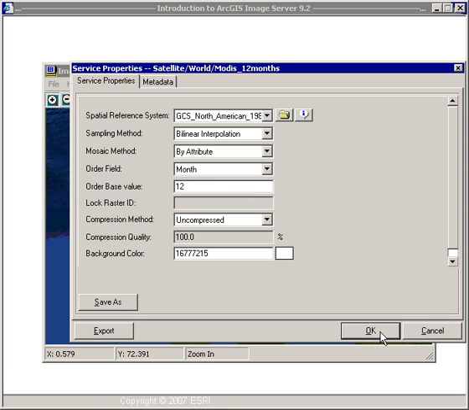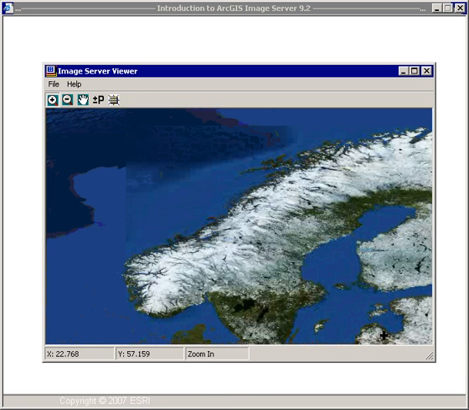and accept this change, now our new method is showing the image from December. So if you were creating an image service application that was based on this, and you added a slider control to this image, you could potentially link the slider control to which month is being served. We've been doing this manually, but you could do it programmatically, so that your slider bar could give you an animation sequence or allow you to perform change detection.